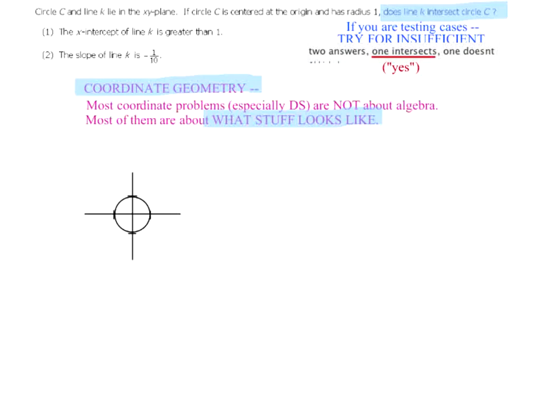If you fail to find 2 different answers, then you just say, okay, I give up, and I'm going to pick sufficient. But you're trying to get 2 different things to happen. If you have a yes-no question, the only way you can get 2 different things to happen is by getting a yes once and a no once. So let's try that.